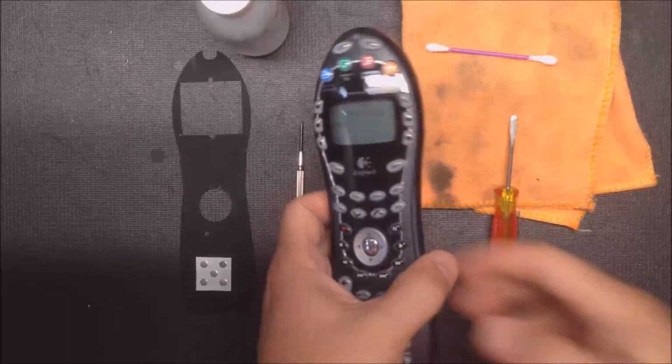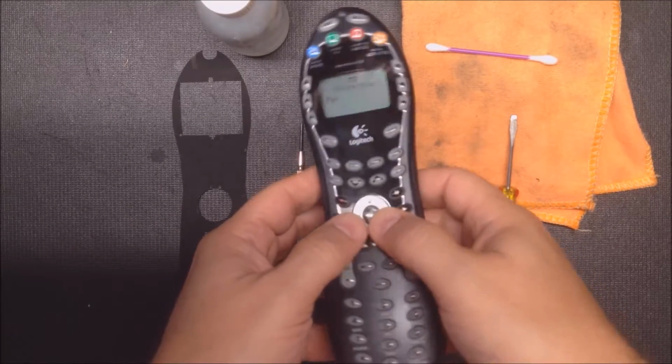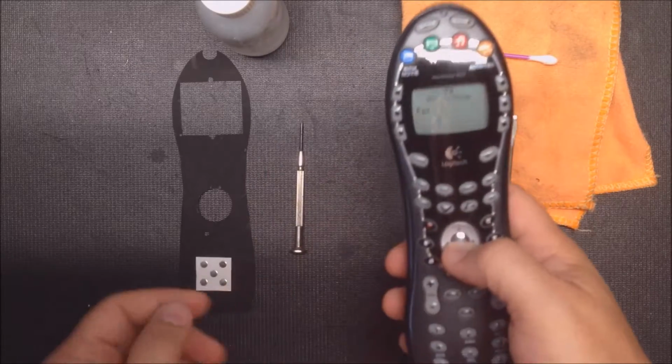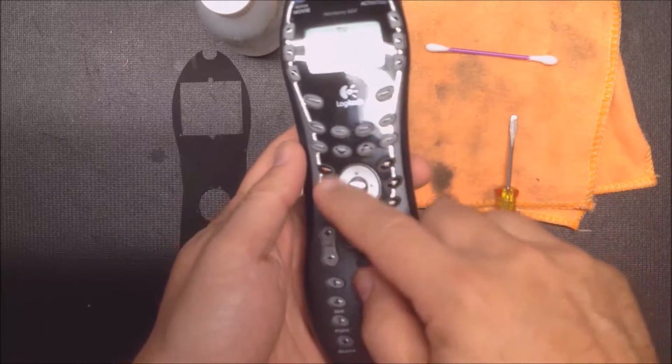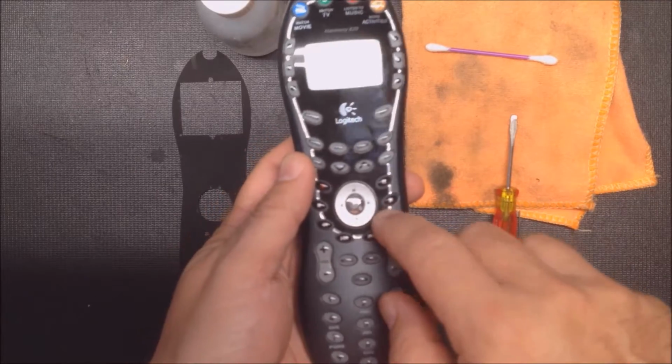Okay, here I'm going to show you how to repair the keypad in the Logitech Harmony 620 remote control unit. This has two different kinds of buttons in it. It has metal snap domes for this here, and the rest is all rubber contact switches.